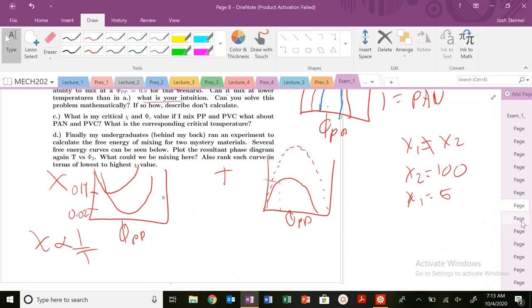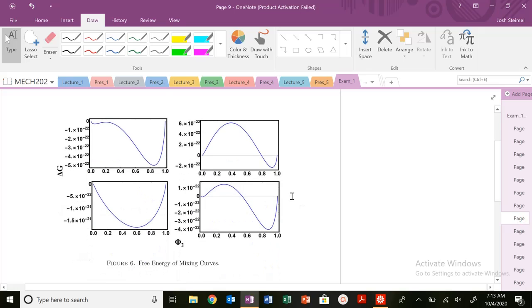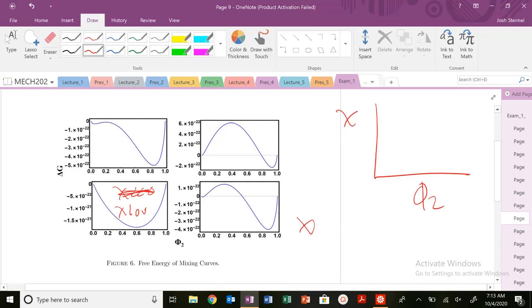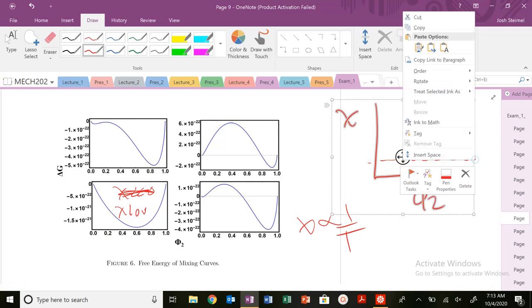So, let's go ahead and look at these free energy curves. I always want to plot chi versus my phi2 first. Looking at these curves, here we are fully mixing all the time. We're fully concave up, no points of inflection. So my chi here is the lowest, really, really low. Not less than 0, but chi is very low, because everything's mixing, right? Low chi is inversely proportional to temperature. High temperature, things want to mix. So that's my lowest chi value. I can put this back. I'm going to draw this actually.